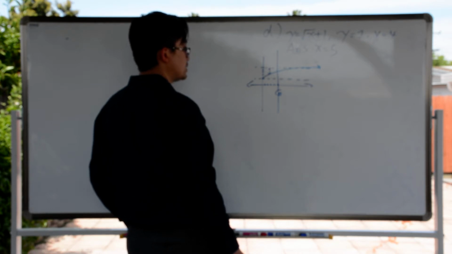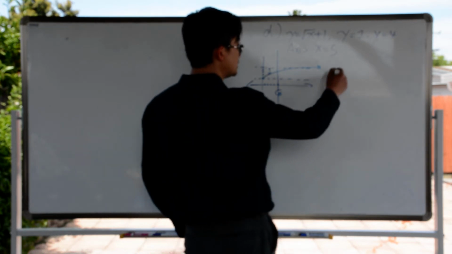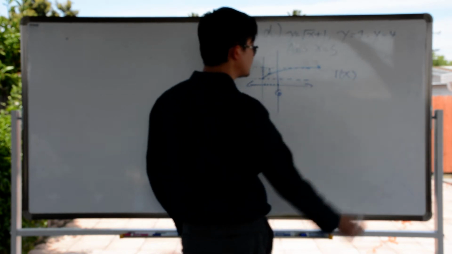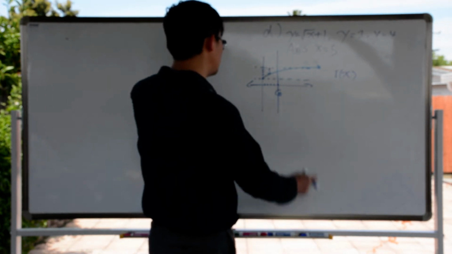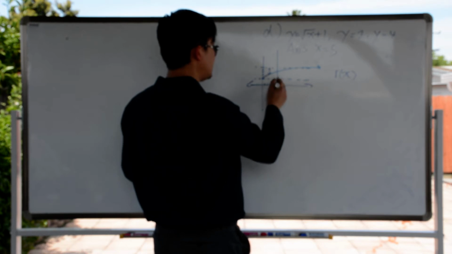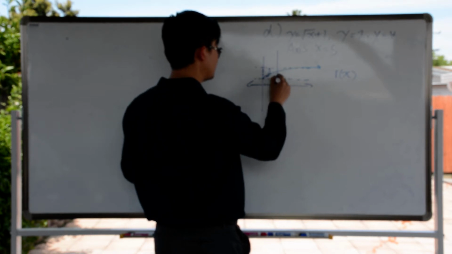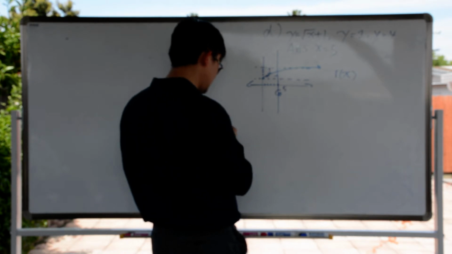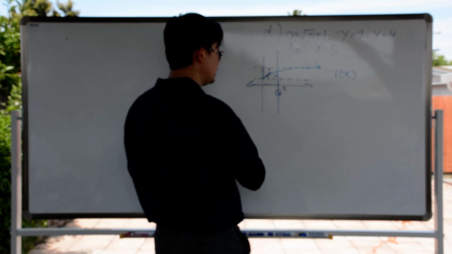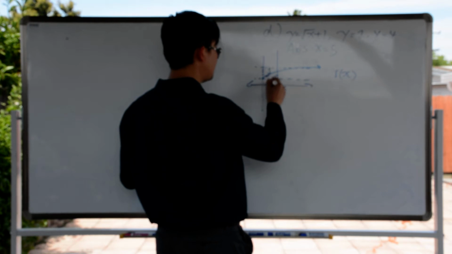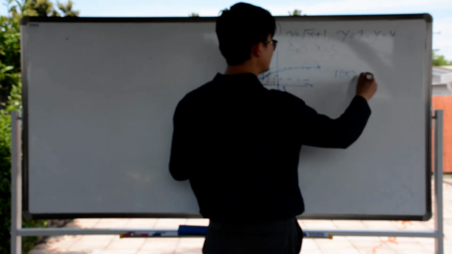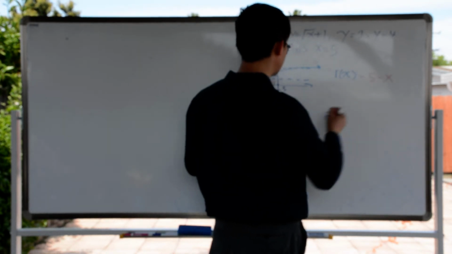But one thing you need to watch out for here is the radius. So how do we find r of x? The way to find r of x, we do know that this one is 5. So we need to find the distance between the line and the curve right here. Can that be the radius? So that would be found by using 5 minus x. So radius, 5 minus x.